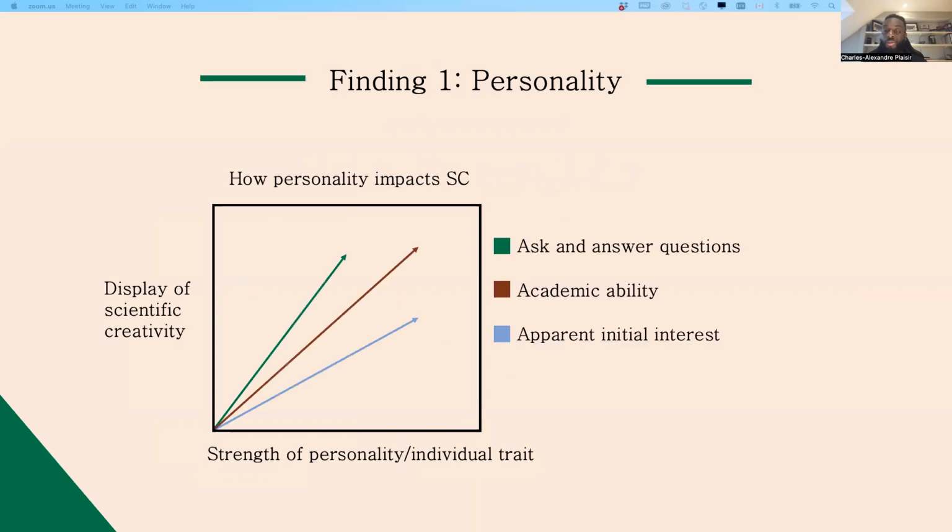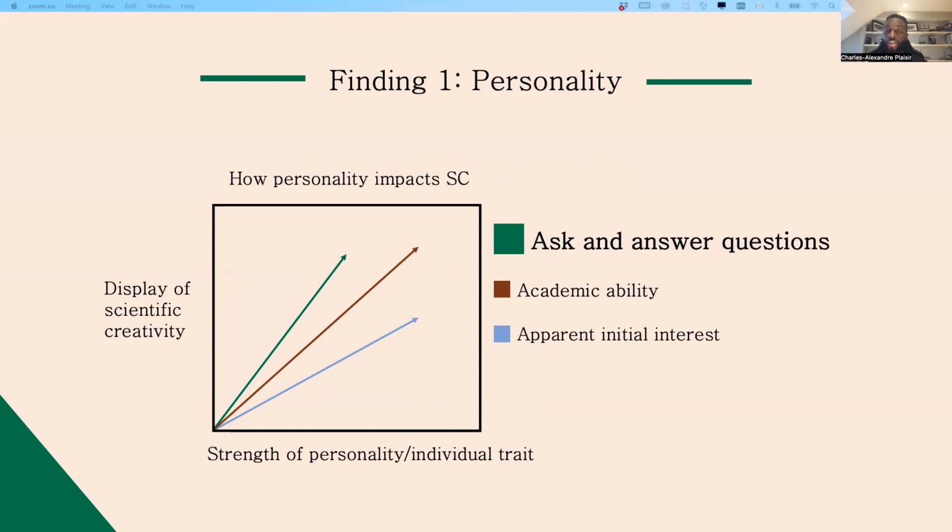Here you can see how personality traits correlate with displays of scientific creativity. These traits are probably very correlated to each other. They all seem to be responsible for the multiple instances where I observed scientific creativity. Though this showed how my students did not start on an even playing field, it was interesting to see how I could focus on the different traits to increase every student's capacity for scientific creativity.